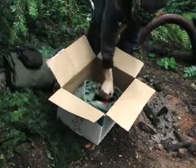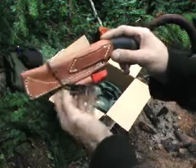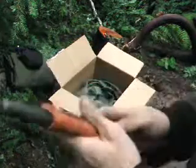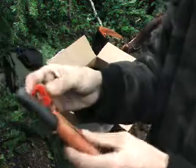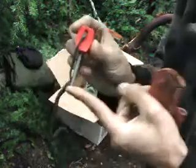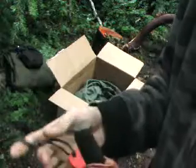All right, next. Oh, all right. Look at this. Oh, yeah, buddy, I love it. I'm sorry, I can't stop smiling right now. So we'll start with this, simple. This is a fire steel striker rod. Leather lanyard on it. It'd be awesome. Almost never break on you.